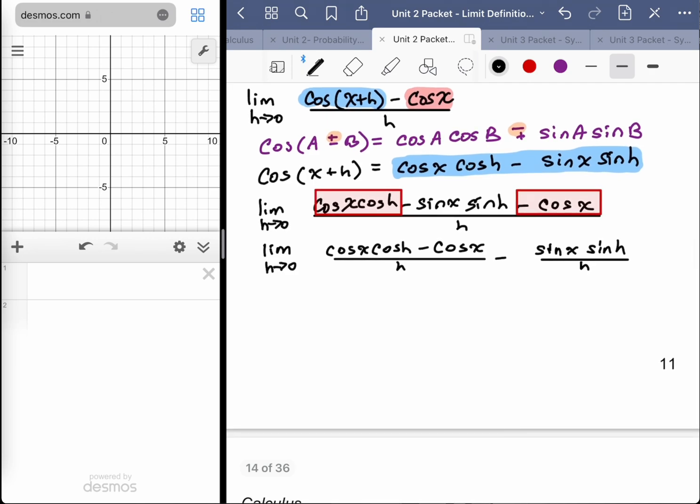Yeah, so this is the general rule that applies in all cases. We're only focusing on the sum rule for cosine because the x plus h has a plus in it, and that corresponds with the minus. So this plus corresponds with the minus in the rule in the expansion. If we had cosine of, let's say, x minus h, then we would expand it using a plus sign. It's just a matter of how the rule works itself out.